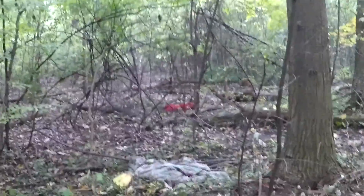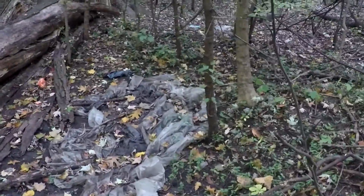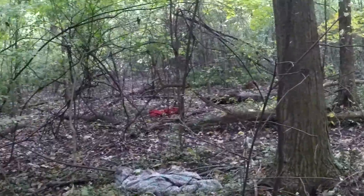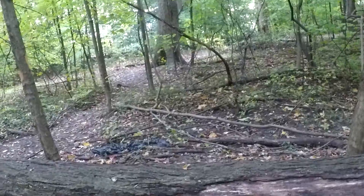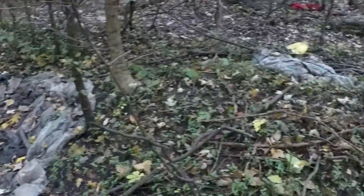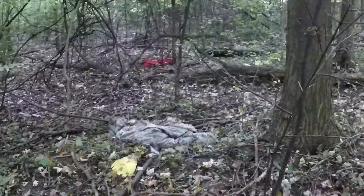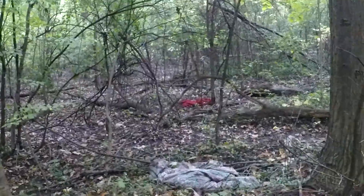This is basically a sad sight if you ask me. Looks like we got some tarps over here, a shirt, a blanket over here. Yeah, I got a feeling that people that are homeless live here in this area. I can relate - I was actually homeless three times. So it is rough, it is hard. But hopefully whoever this belongs to, you know, gets everything back together. I wish them the best. You gotta do it for yourself, you know. Yeah, we're in a little homeless area right here.